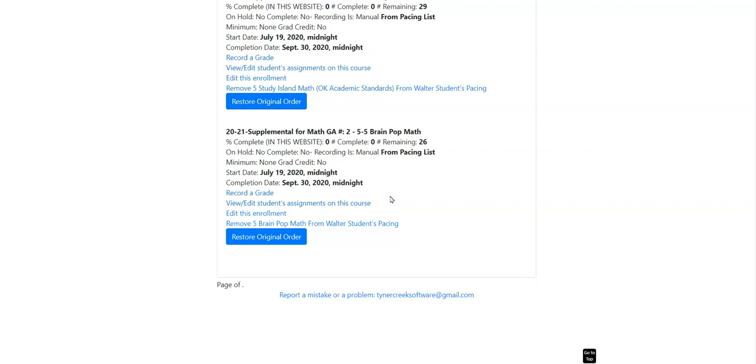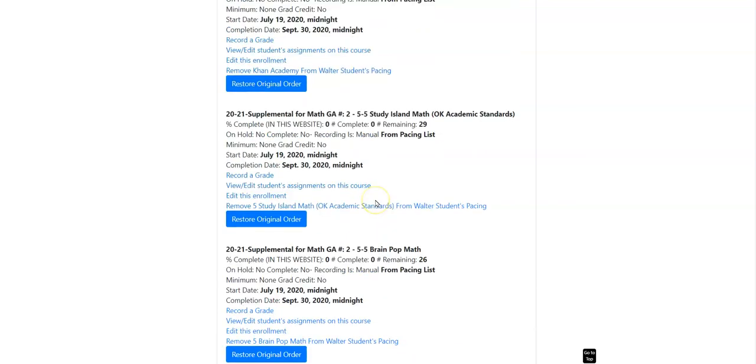Maybe a family tells you in advance they're taking a week vacation. You can pad those days in to make sure that these students stay on pace to finish in time for benchmark windows or state test prep, anything like that. All of these dates that you see are fully customizable.